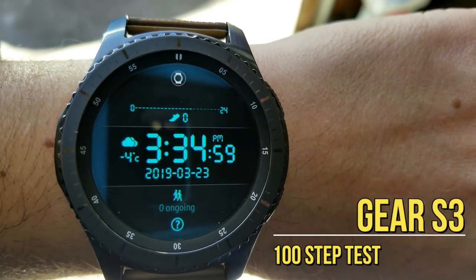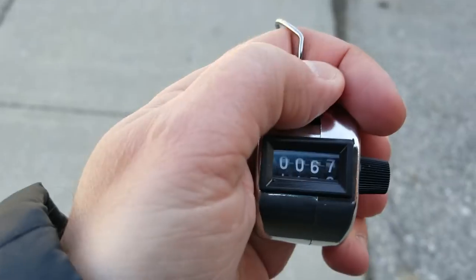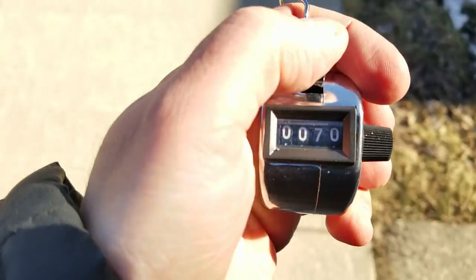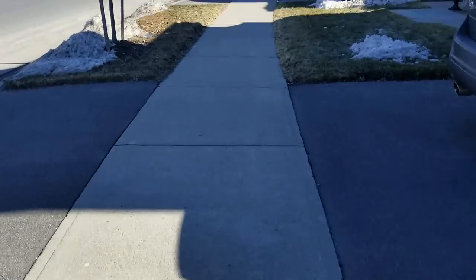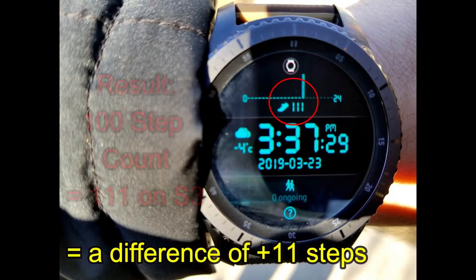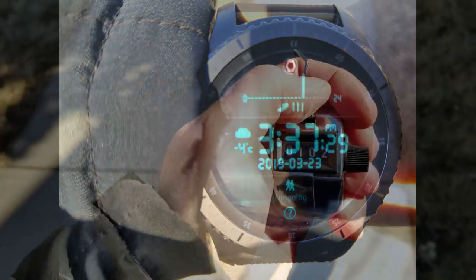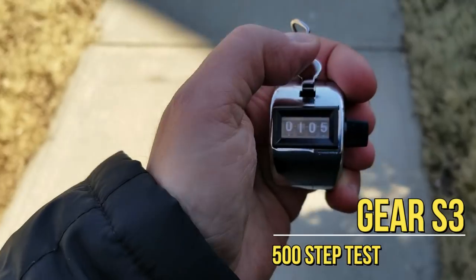All right, so I started the first three tests on the Gear S3, and I actually did a short 100-step test just the other day so I could get comfortable using the manual clicker and to try and maintain a similar stride distance between each step. Now that being said, I would still factor in a small margin of error between my actual steps and the clicker count, perhaps plus or minus 5%.